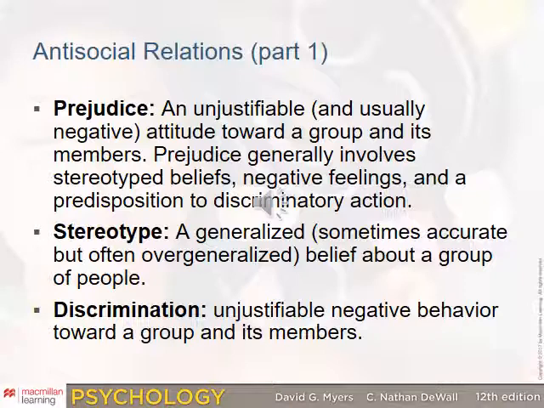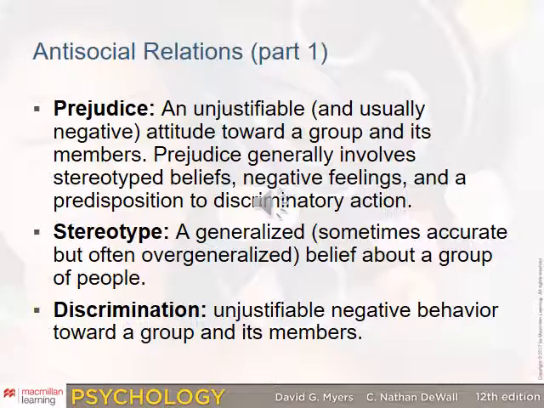Stereotype is a generalized, sometimes accurate, but often overgeneralized belief about a group of people, like black men are better at basketball, or, let's see, Hell's Angels bikers dress in leather, right? I know that's a stereotype, but it is a fixed, overgeneralized belief about a particular group of individuals.